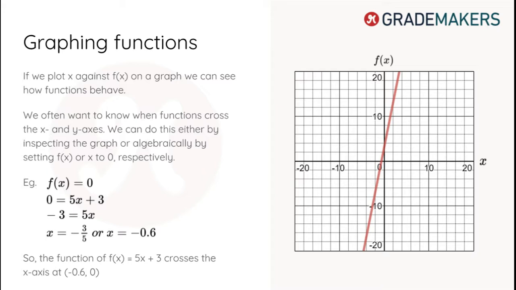We often want to know things about the function, like where the function crosses the y or x axes of the graph. And we can do that by inspection, so we can simply look at where the line of the function crosses the x or y axis, or we can do it algebraically.